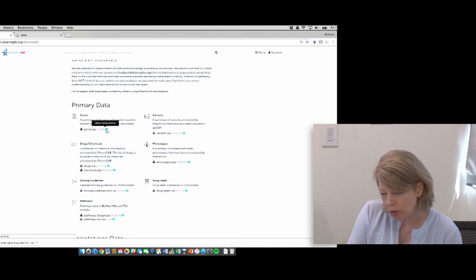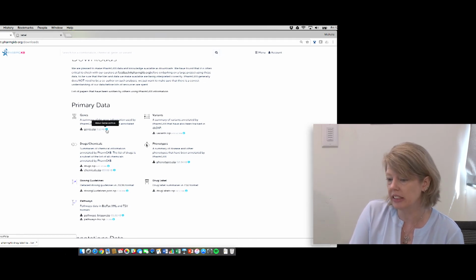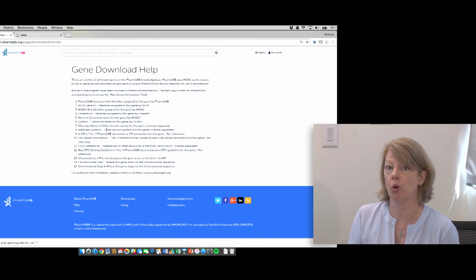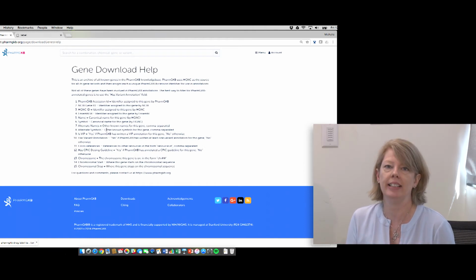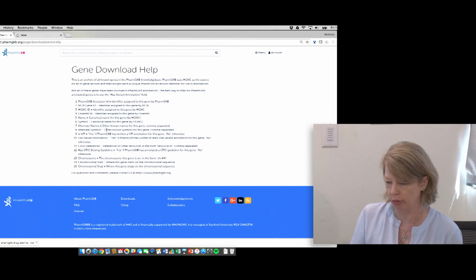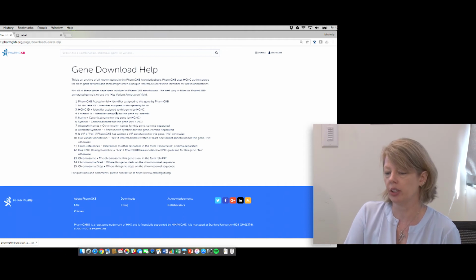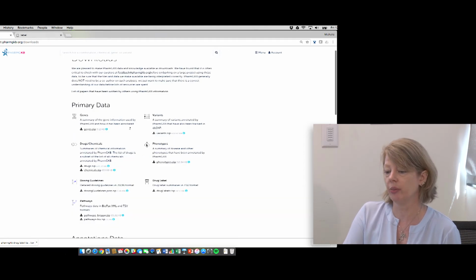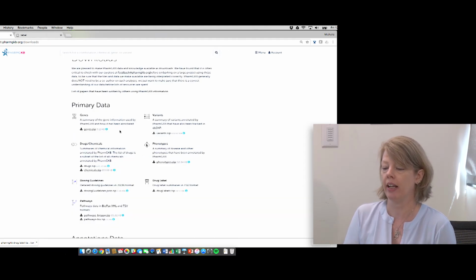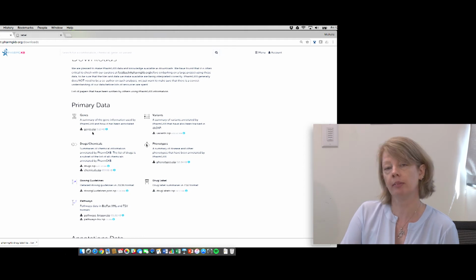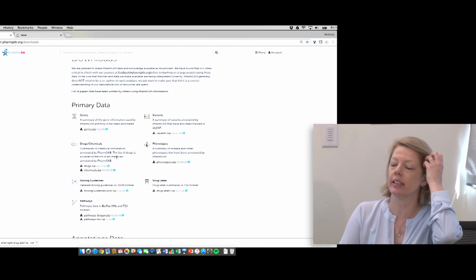There's a one-sentence summary for all of these files about what's contained in it. There's also a little blue eye icon next to these. You can click that icon and get more information about what it is that you would be downloading before you download it. It gives you the structure of the file, what information is contained in the different columns of the file. So it's a pretty good resource to look at because sometimes there are misunderstandings about what is exactly contained in these downloads.